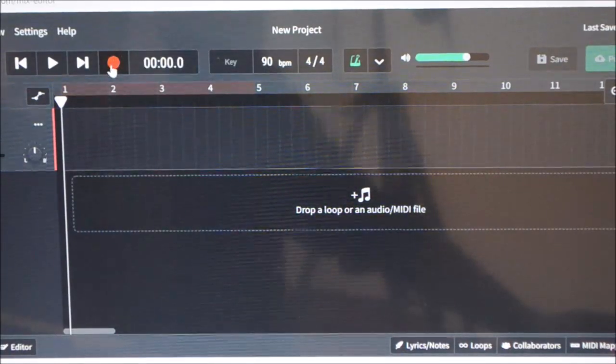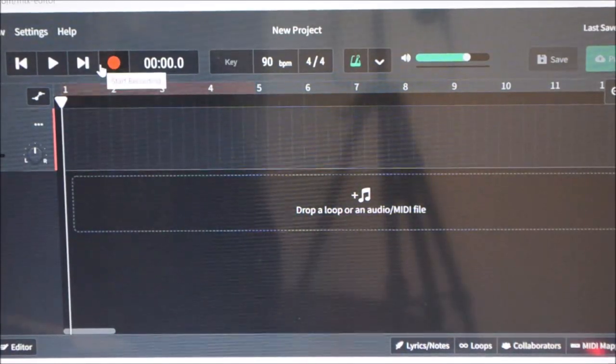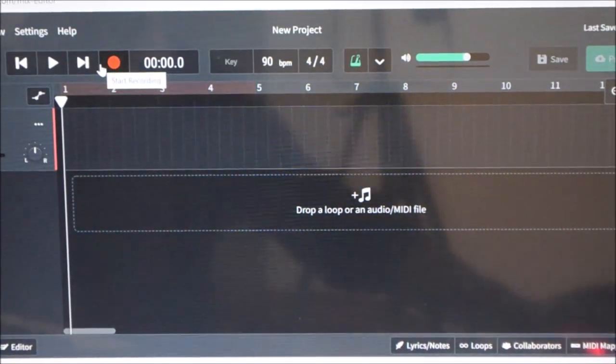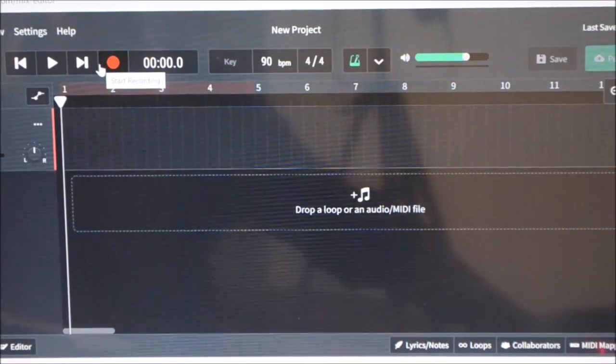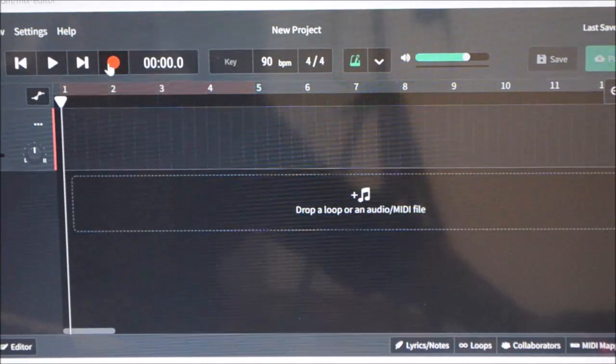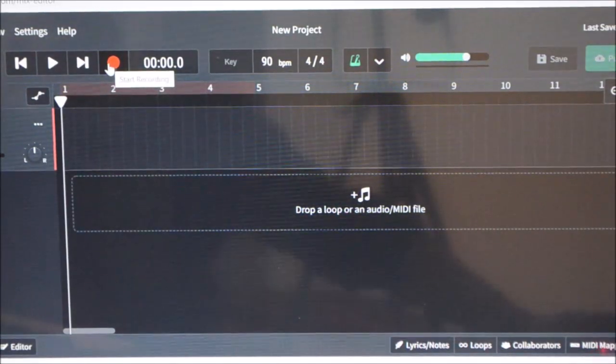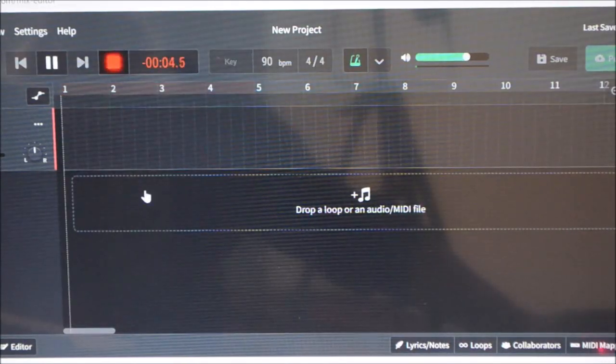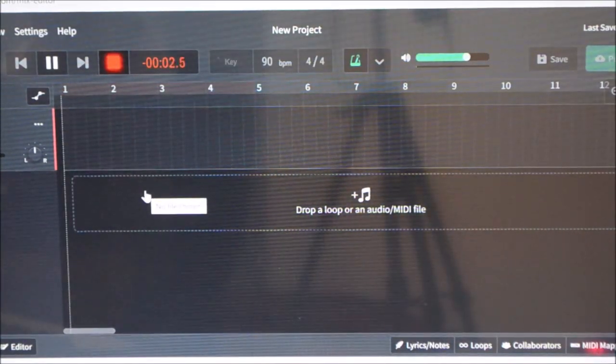Good idea to know what your chord sequence is going to be to start with. And for the purists amongst you, I'm going to apologise for the fact that I'm going to use the most simple chord sequence in the world and everything's going to be in root position. But I'm keeping life simple for now. So hit record, it's going to give me 2 bars in. 1, 2, 3, 4.